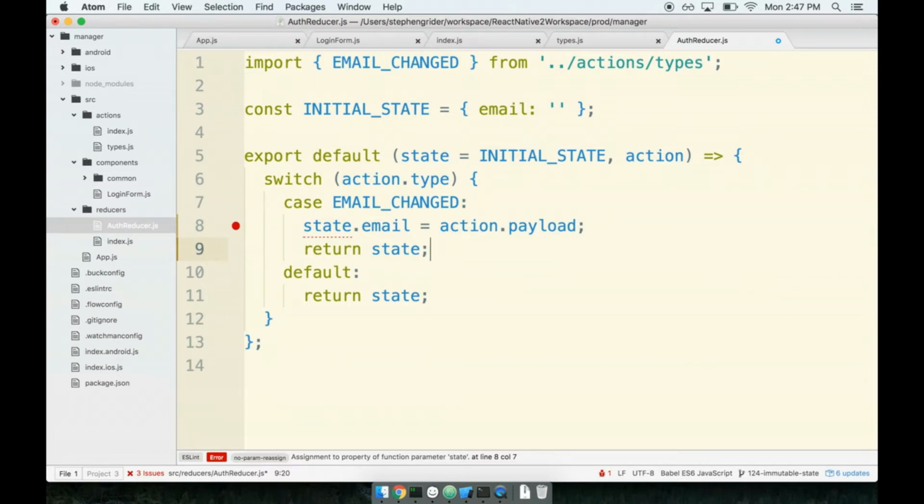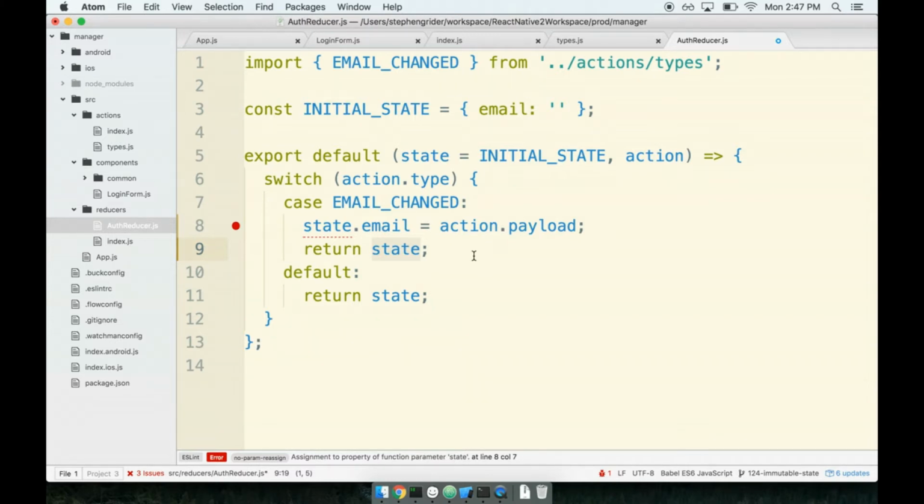If you do something like this, Redux is going to compare the old value of state and the new one that you have returned. It is the same object in memory, and so Redux is going to think that nothing actually changed within your application and no updates will be sent off to your components. So instead of returning our state object here, we have to return something that makes Redux think that we made a change. That's the whole goal here. We're just trying to trick it a little bit into thinking we actually changed the value.